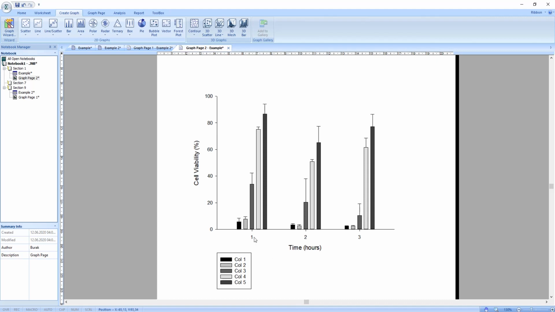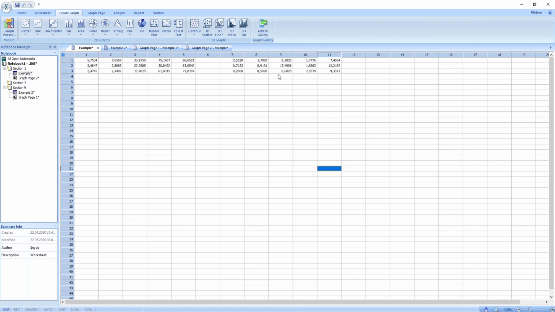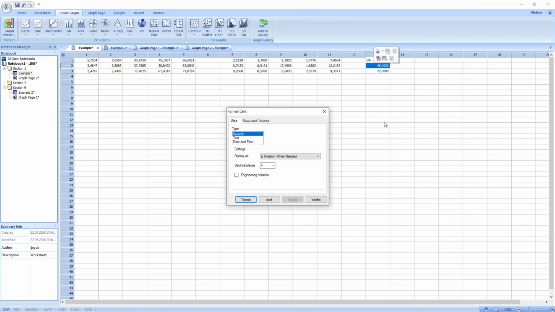Again here these appear as 1, 2 and 3. In order to change the x-axis labels, go back to data. We write here time values and 72. This is different from them. To change the format, we right click and select format cells, then click on text.